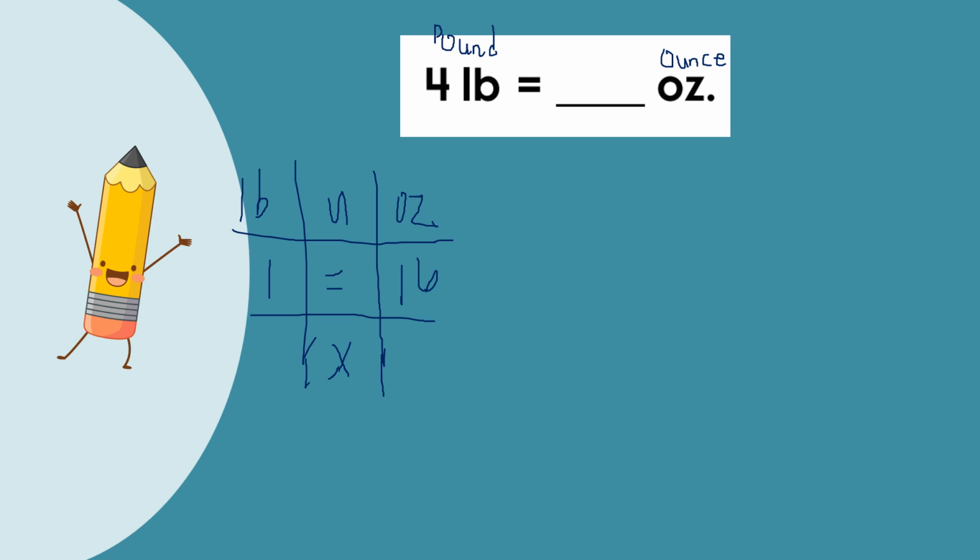And now what does my question tell me about the units? Well, the question told me 4 pounds. The question didn't tell me any ounces, so I used the ounces that are in my tic-tac-toe. So 16 times 4. And we just did this one, but I don't remember what it was, so I'm going to do it again. 10 plus 6 and 4 on the side. Everything at the top needs to come down. Everything on the side goes across.